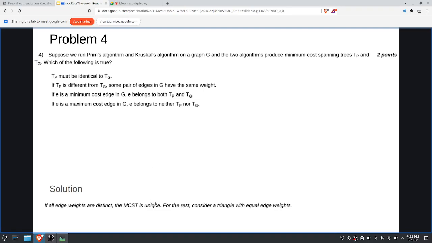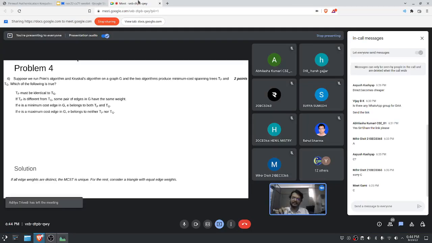So what I want you to do is solve this problem again, where we take a sample graph, just 3 nodes, and put either equal edge weights on it, or unequal edge weights on it. Okay, and check whether Prim's algorithm and Kruskal's algorithm will give you the same spanning trees or not. Just take this sample graph with 3 nodes, give them either equal or unequal edge weights, and see the difference.